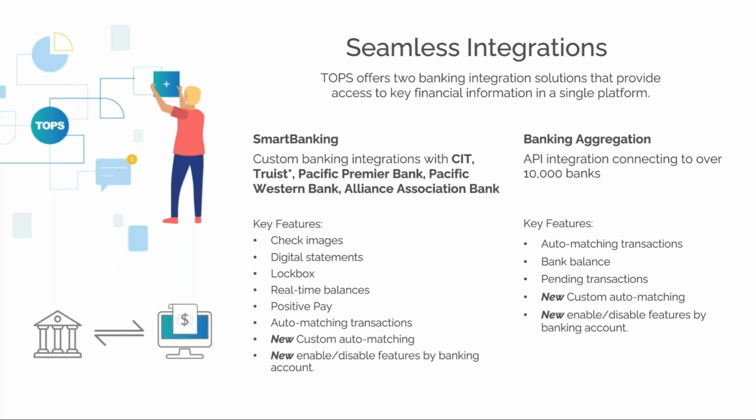It really is a keystone. It's not just fluff. And all of our advancements in our communications, you've probably seen over the last year, more emails, a little different look and feel, more communications with you about our features and what's coming, and then engagements. Soon you'll start seeing more product feature spotlights. We just want to make sure that everyone is getting the bang for their bucks and can get the most value out of TOPS, because it is jam-packed.